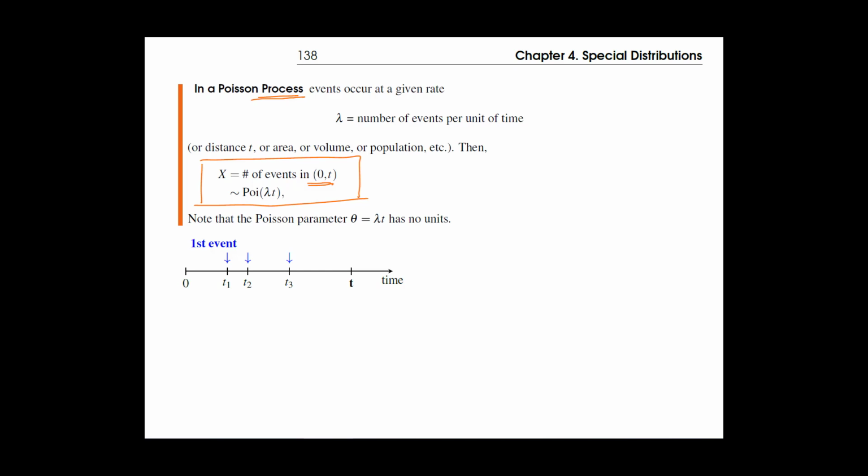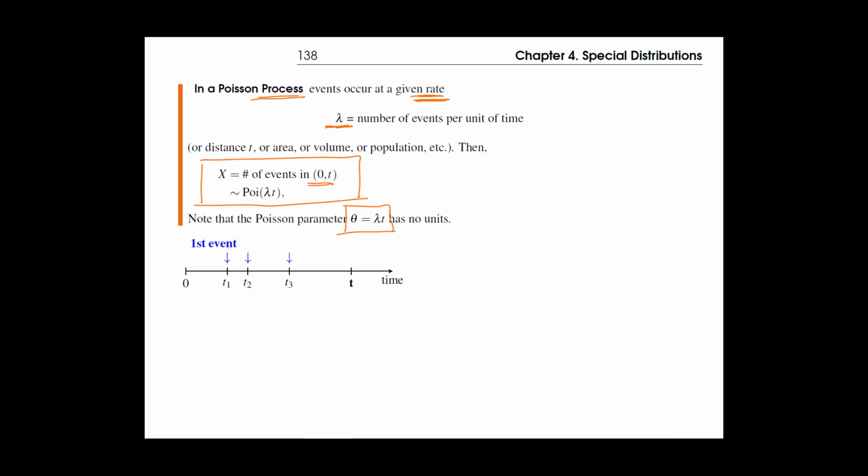Okay, so in this context, we define what we call the rate of the process, which is not the parameter. So the rate, we're going to use the symbol lambda, and it has units, so number of events per unit time. Okay, so number of cars per hour that cross an intersection, right? That idea of flow, events per unit time. All right, and then to go from a process to the usual random variable, that's the step. It's simply that the parameter theta is lambda times t.